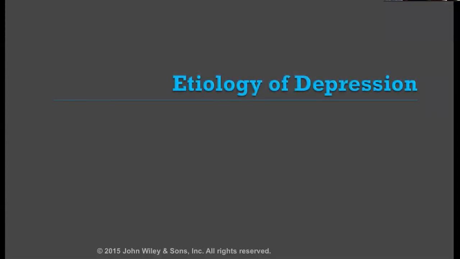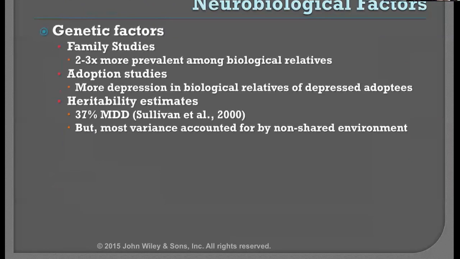Let's switch over to etiological models. Once again, some of this is going to be a repeat, but a lot of it is going to be new. So, are family factors involved in depression? Specifically, are genes? Yes, starting with family studies. You guys should remember what a family study is. That is when you take folks with depression, we call them probands, and then folks without depression, and we look at the prevalence of depression within their family. So usually moms, dads, siblings, aunts, and uncles, if you want to really collect a lot of data. And what we find in family studies is that depression is 2 to 3 times more common in families of depressed probands compared to non-depressed probands.